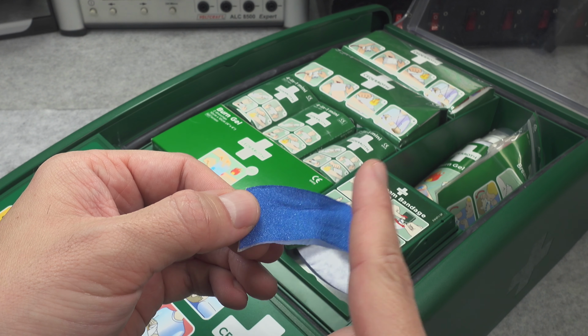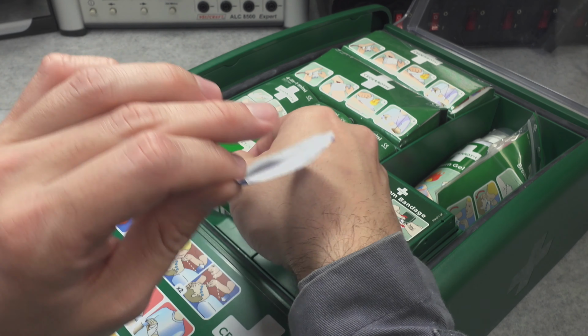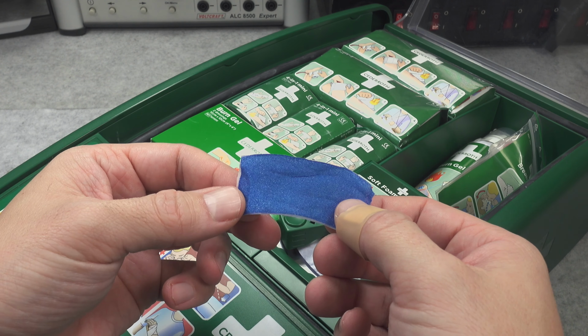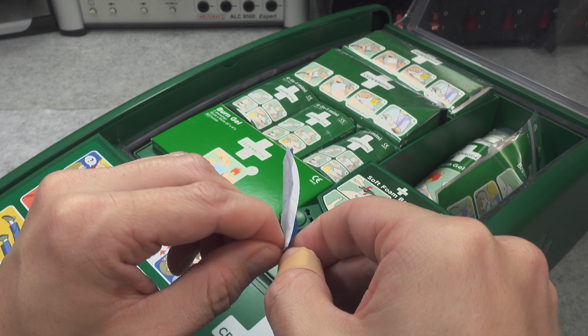And as you can see, I'm touching it with my finger, and it's not adhering. Here I've got a hair, I'm touching it, it does not adhere. But after removing the second side, let me remove it.